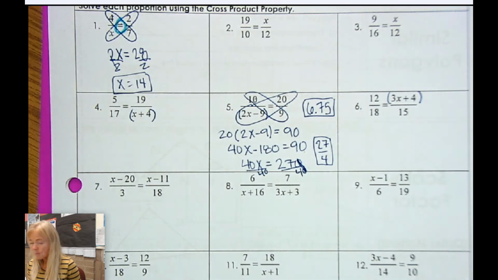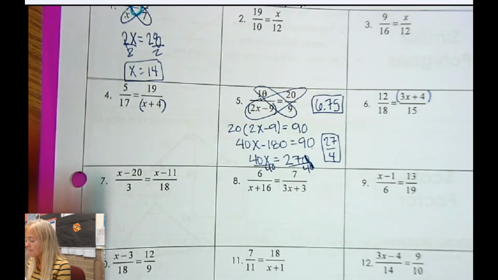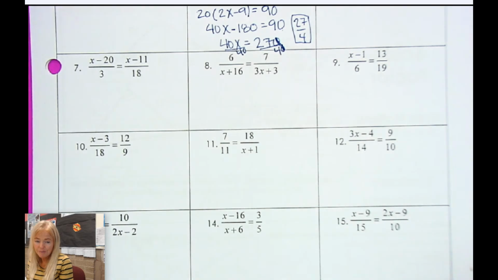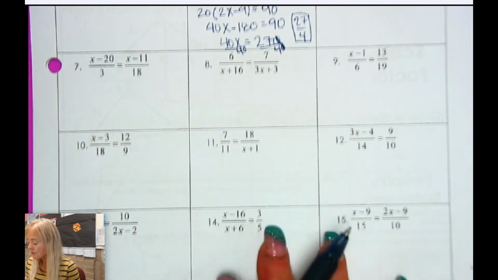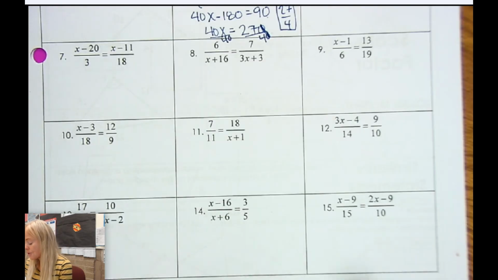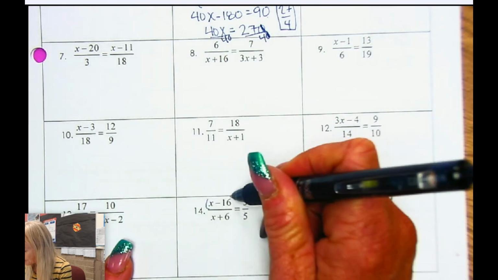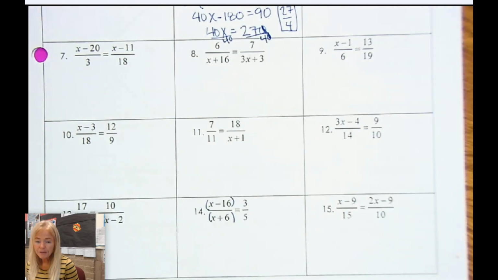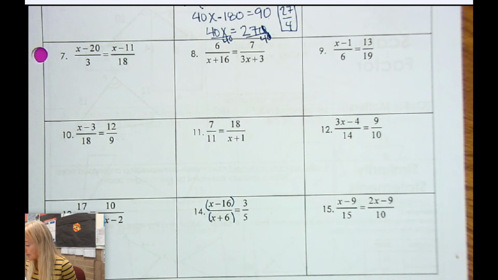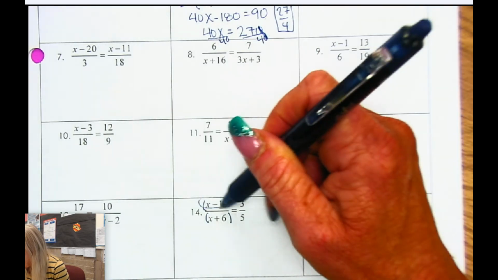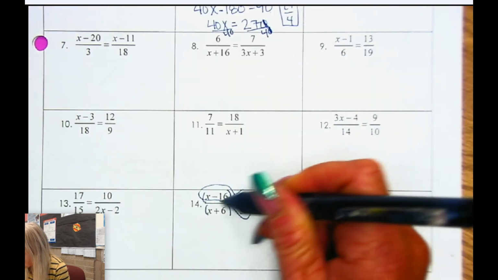I'm going to do one more, just an example, and then I'm going to have you finish the page, and that's your homework, is the lesson pretty much. You've got it just following that. It's just a reminder anyway. On number 14, we're going to do number 14. First thing you're going to do is set parentheses around that x minus 16 and x plus 6, because it's a whole binomial. These two are multiplied, and these two are multiplied.